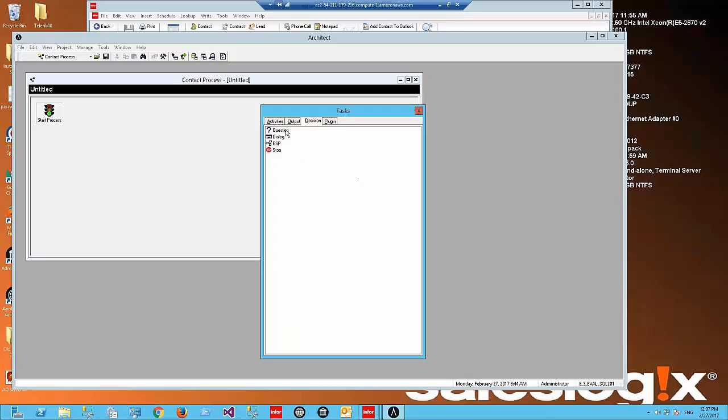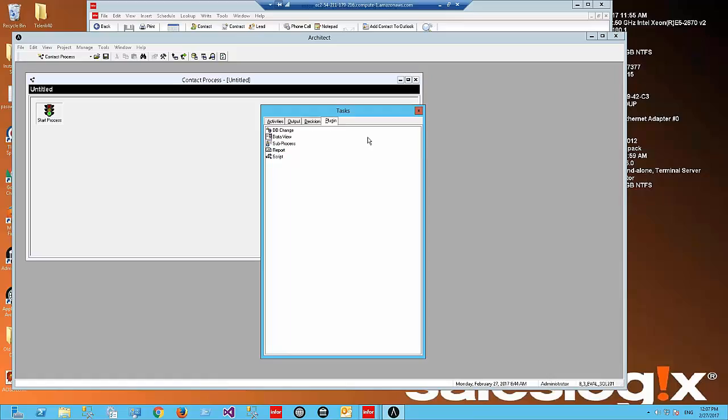Under the decision tab, we have a question. We can ask a question and supply responses within the process, a dialog box, an ESP or event selection process. So based on something happening in the database, some other event happens. Or the stop. When we get to the end of a process, we can just put the stop in there.